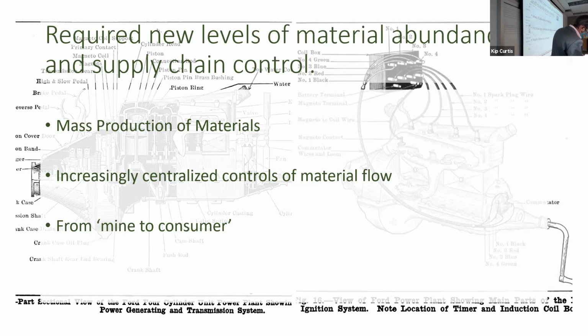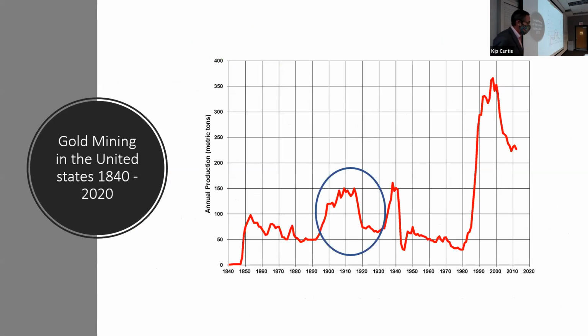So it was only possible in an economy that had a huge volume and a huge variety of metals and alloys produced for mass mining and smelting. And in fact, we can see the mass movement towards material in all of our metal industries. We'll start with gold. This is gold production to the present, but the circled area shows the 1890s through the 1920s.